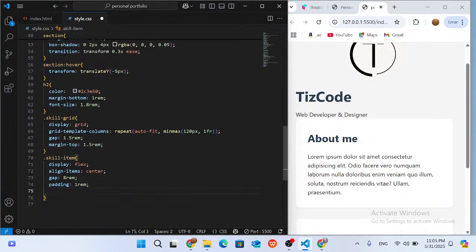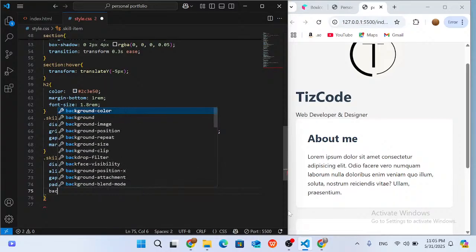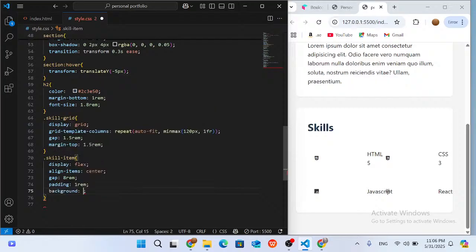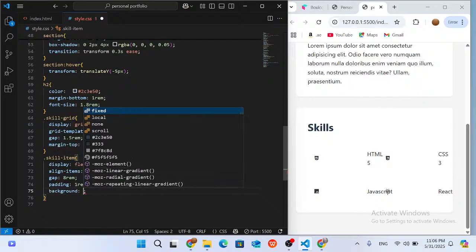The background. This is what we have so far. Let's adjust the background. The background should be, let's change it to white.